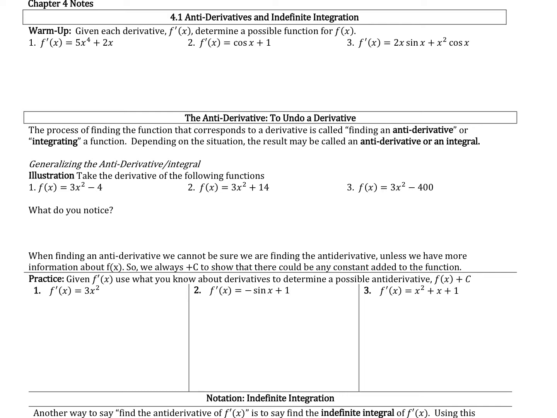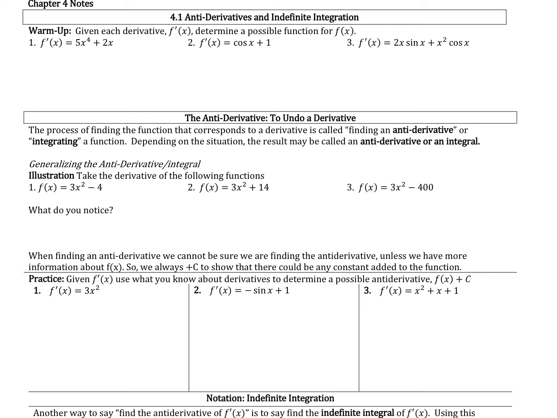So in this section, we're going to start focusing on what is an antiderivative, or what is the opposite of a derivative. We're going to use some of the skills and foundation that we built when taking derivatives to work backwards to discovering original functions. And then we're going to formalize the notation used for indefinite integration. And then in the next video, we're going to formalize more of those rules and work through some more examples.